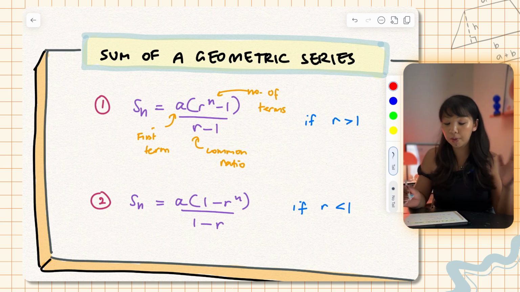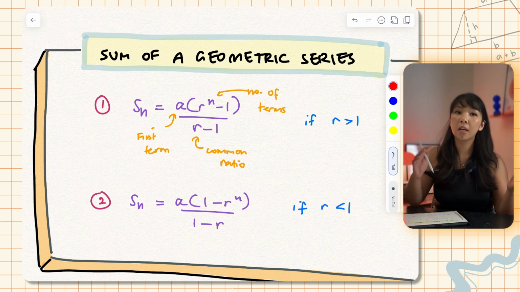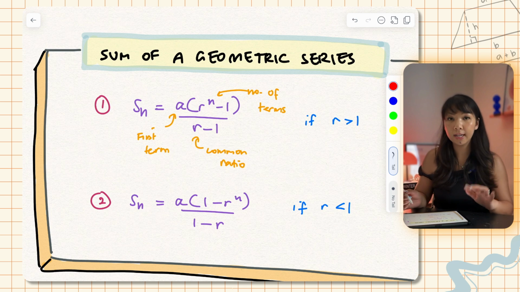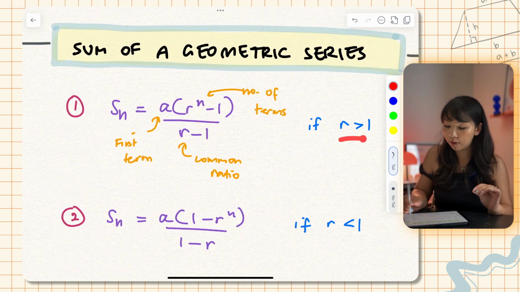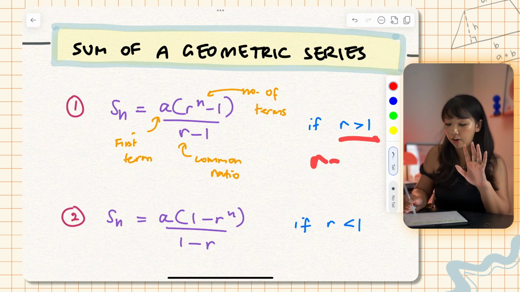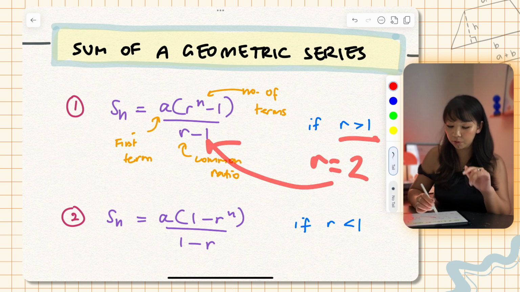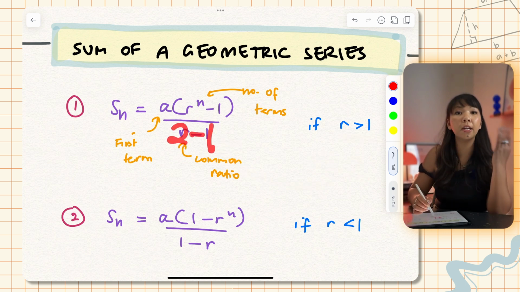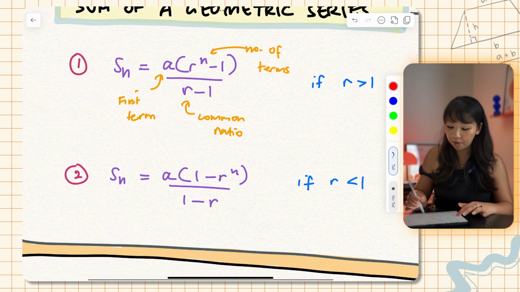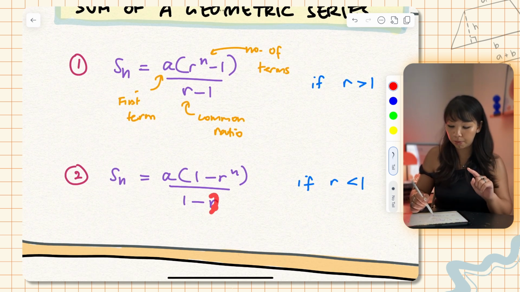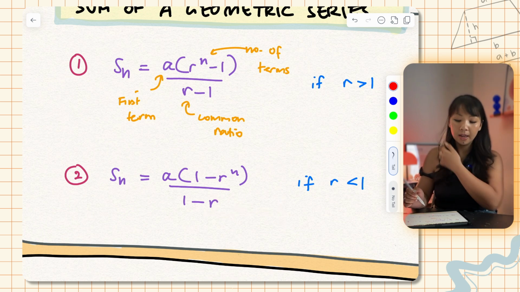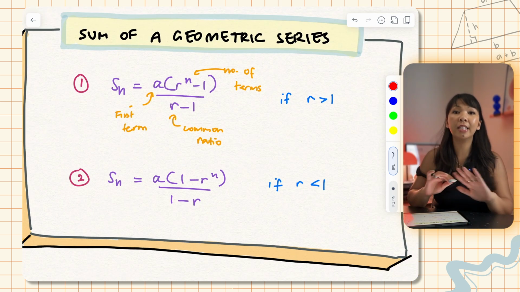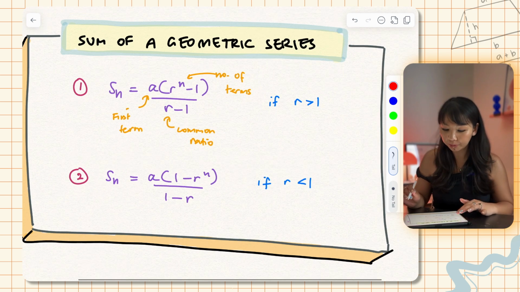Okay, now the intuition behind which one to use, depending on whether it's greater than or less than 1, is you kind of want to think of always keeping your denominator positive. So if the ratio is greater than 1, let's say r is equal to 2, and you plug it into here, you're going to get 2 minus 1 in a denominator, which stays as a positive 1. But if I sub in r is equal to 2 into the bottom denominator, do you see how it gives you negative 1? 1 minus 2 is negative 1. Okay. But like I said, it truthfully does not matter.